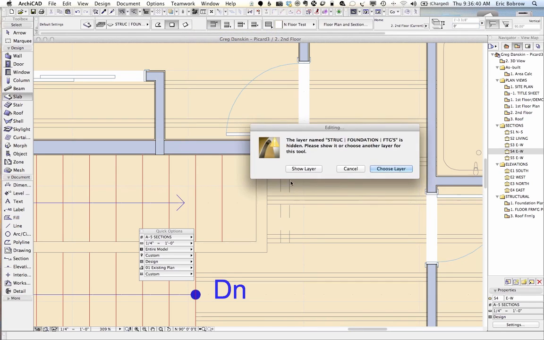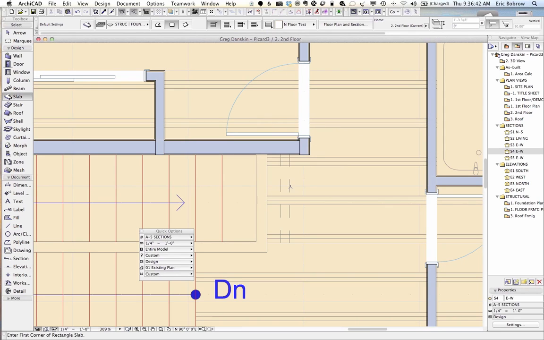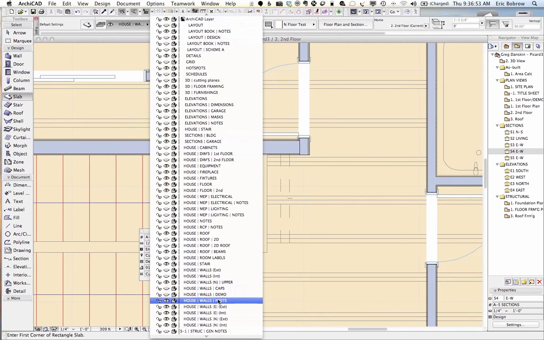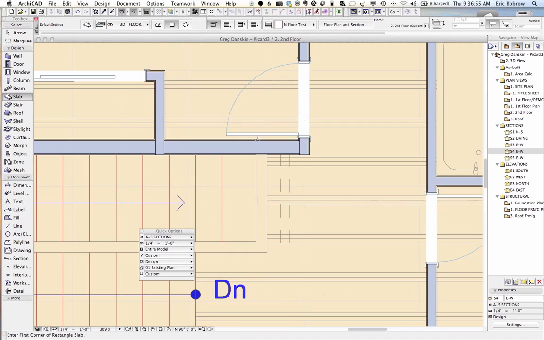So what layer, this is your floor, and it's on 3D floor framing. Let's just put this new thing on the 3D floor framing. All right, and do something like that.